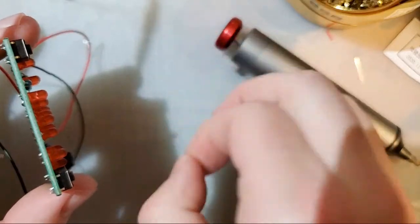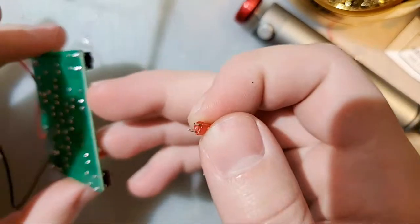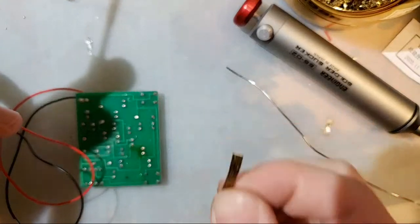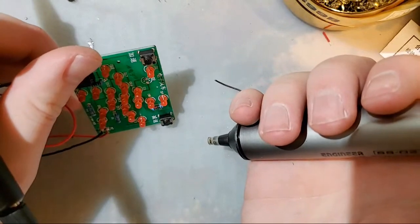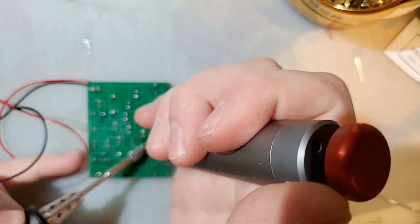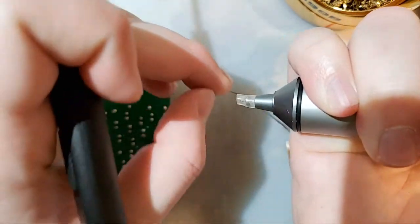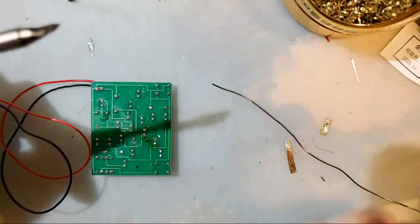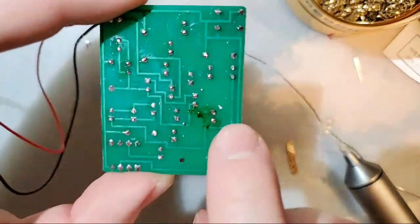That's even easier than trying to use a desoldering iron. But Mako, how are you going to get it back in? Now there's solder in the holes. Well, my friends, that's when you come in with your solder wick or your solder sucker. Again, I like the solder sucker, as it's, for the most part, infinitely reusable. But also because I just genuinely find that it's easier to use. But they both work.